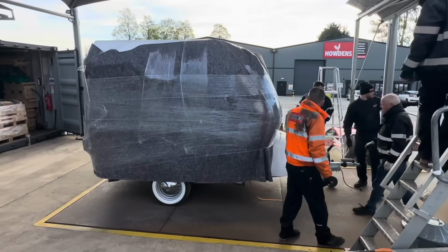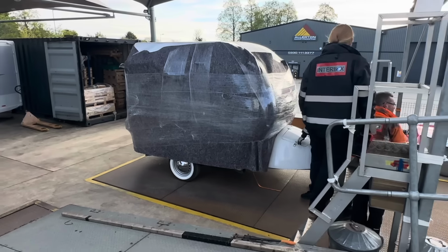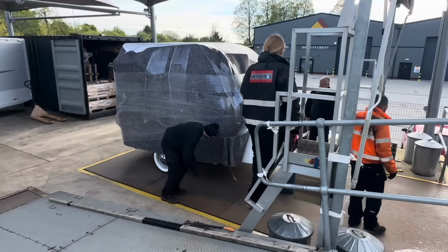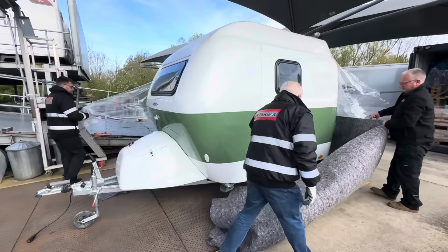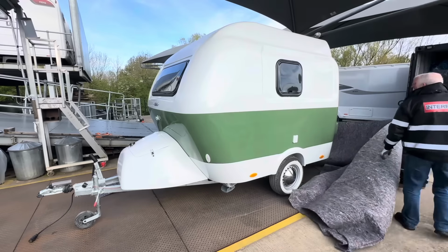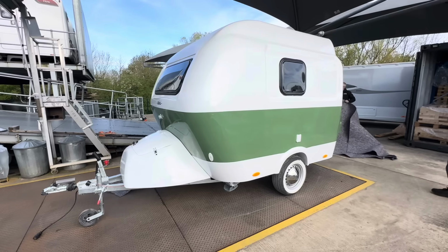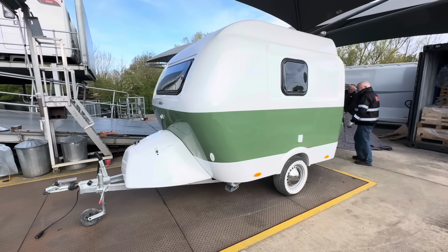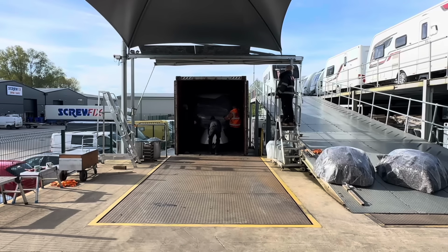This is where things began to get massively complicated. Importing a caravan isn't as simple as just driving abroad and towing it back. UK legislation affects the electrics, the gas systems, road lights, external reflectors and ventilation points, so all of these factors had to be considered. Damien asked me to narrow down the capsule's colour schemes to 4 standardised models.